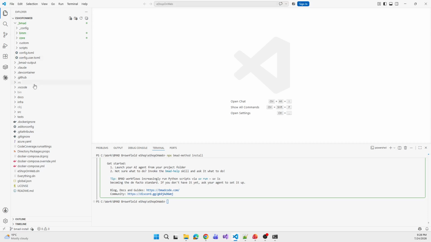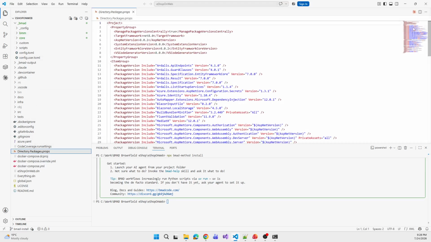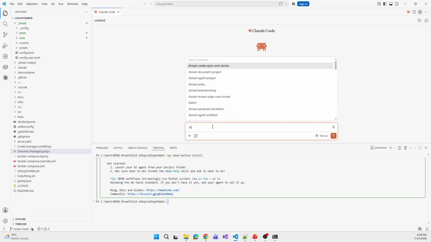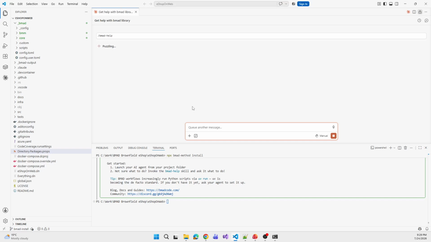Now actually we can try using some skill. BMAD has a built-in helper called BMAD Help. It looks at the project and tells you what to do next.